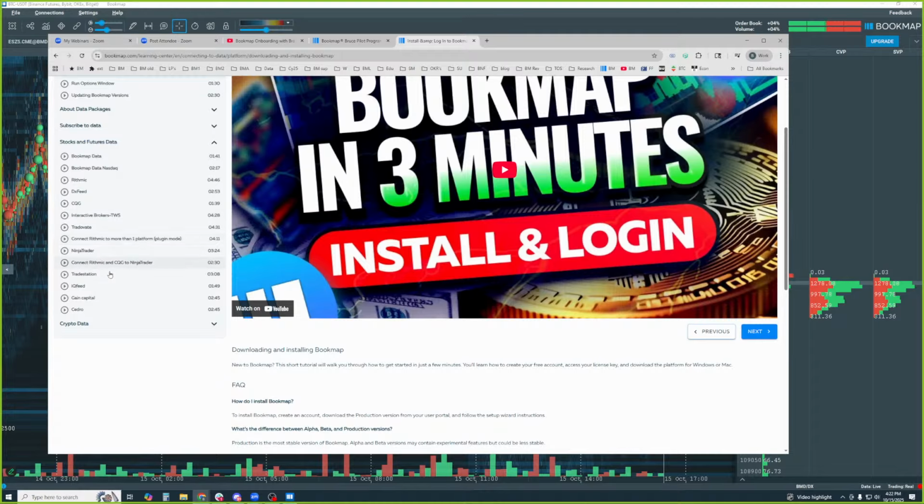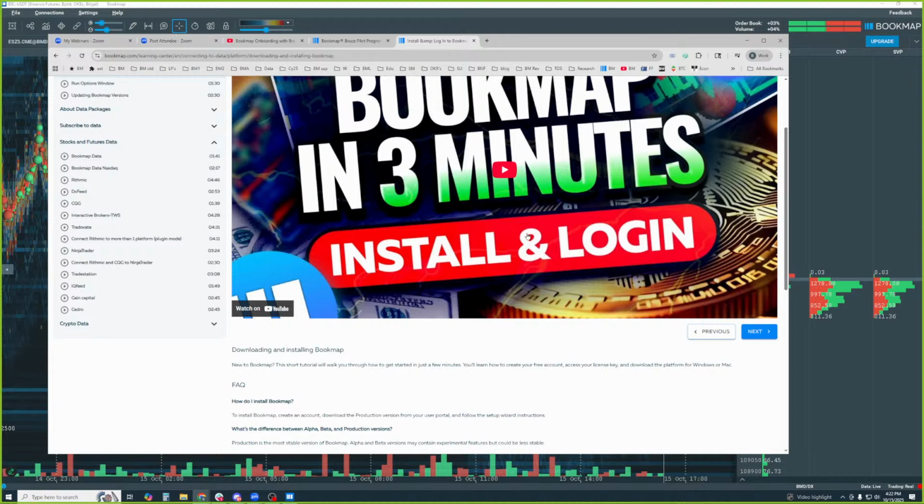There's also Rithmic through the plugin mode, from like R Trader Pro or another platform. So you can do it that way as well. It's up to you.